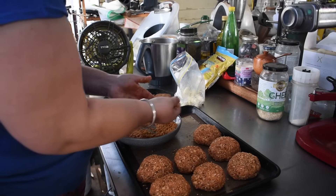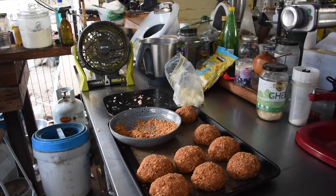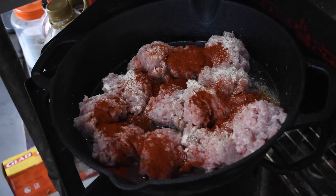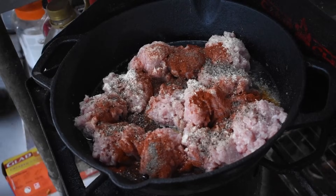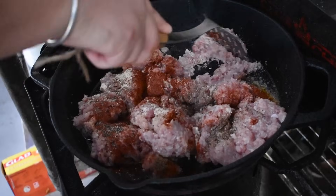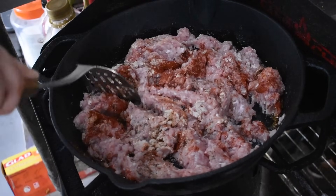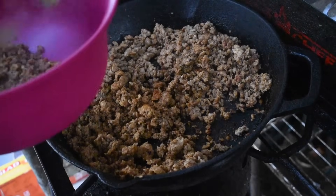Freezing them on trays gives them a flat bottom, and they will have a tendency to weep the garlic butter when cooking — we put them from frozen into the oven and they generally crack and weep, but cooking them in a tray in their own garlic butter tastes quite nice. We might also try frying some, which should theoretically hold the garlic butter in the middle. The rest of the chicken mince I cooked off in batches in the cast iron with salt, pepper, smoked paprika, garlic, and onion. It was used for nachos, breakfast burrito-style wraps, and other meals you'll see in the 'what we eat in a week' video.